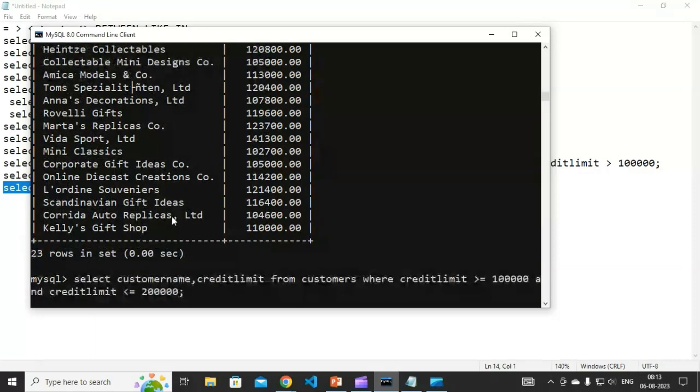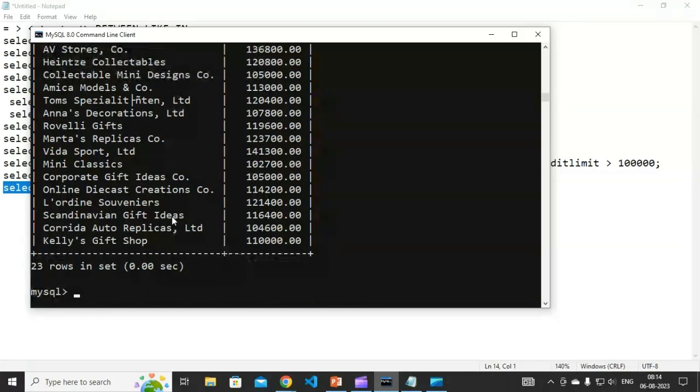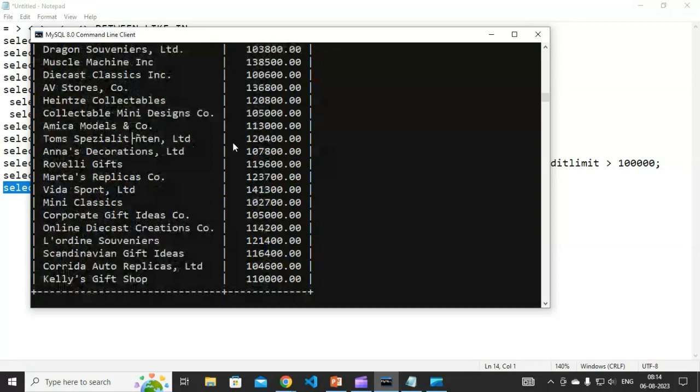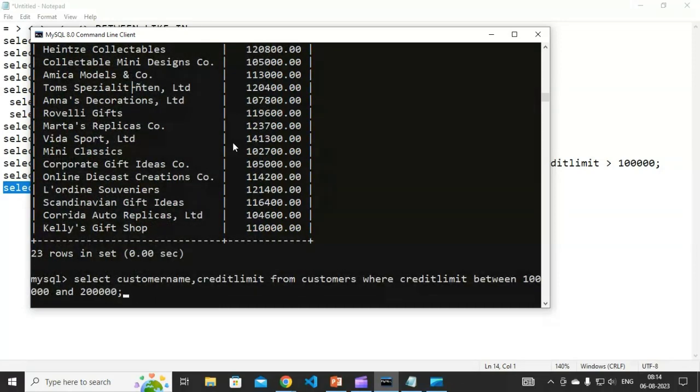Instead of that, we can also use the BETWEEN operator. So where credit limit between 100,000 and 200,000. See, in this case we get the same output. It will include 100,000 and 200,000.